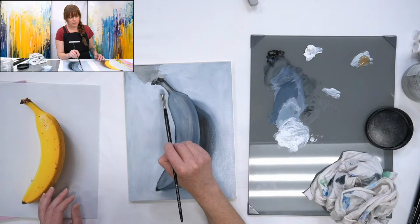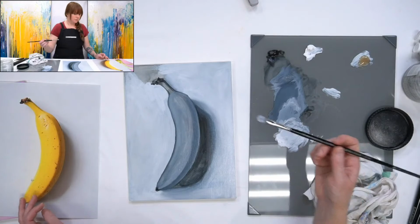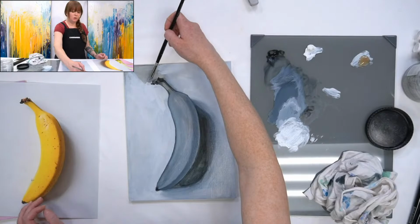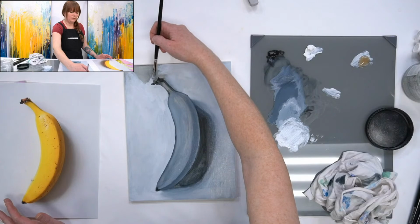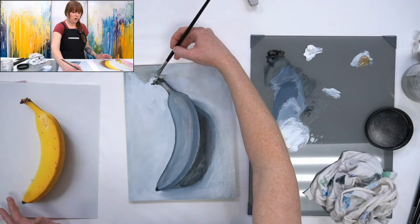Too much, but that's all right. I will fix that. So at this stage, going back to my drawing and not snacking, I am still kind of fixing my drawing here and there. But for the most part I have everything kind of nailed down wherever I need it. But if I find that something is off, I am not going to hesitate to change it.